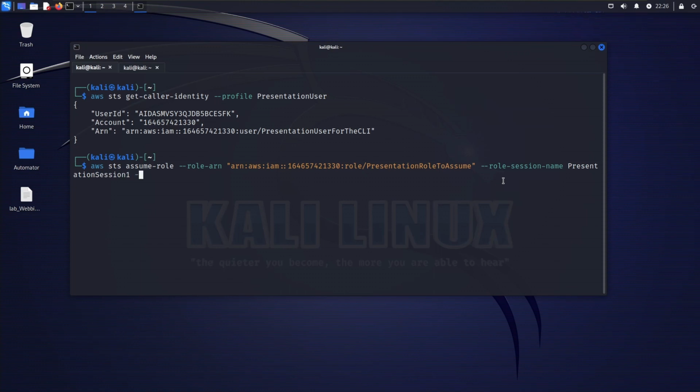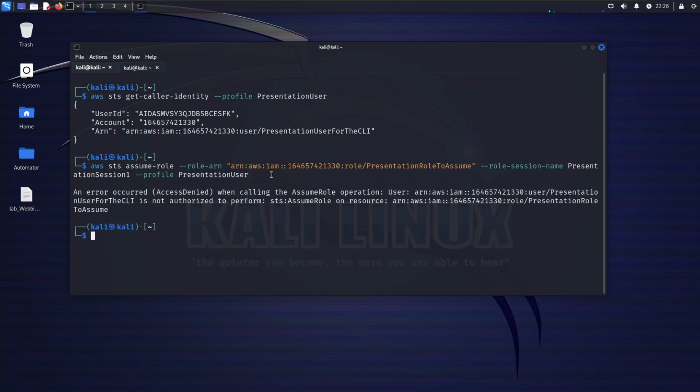And then we need to specify our profile, right, because this is basically saying we're making this API call as this user. Okay, if we make this API call, notice we get an access denied. Right, so we had the correct role ARN, and role session name didn't really matter, it could be arbitrary, and we have correct credentials, so why didn't this work? Well, if you read the error message, you'll see that it's saying when this user was trying to call the AssumeRole API, STS AssumeRole, on this ARN, the user does not have permission to call AssumeRole on this ARN. They literally don't have permission to call that API call.